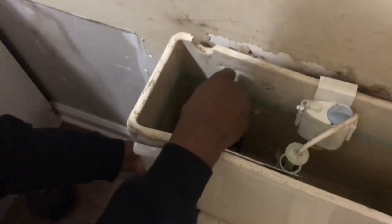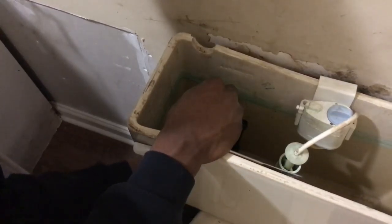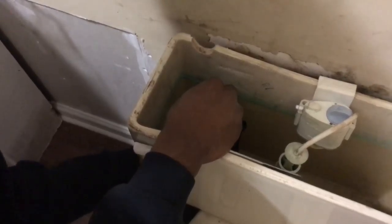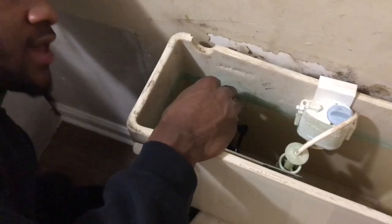It's in there like that. Then I'm gonna tighten it at the bottom. 1 second. Tighten the thing on there. So I'm tightening it at the bottom. I got it tight. I'm tightening a little more with my hand, as tight as I can get it with my hand.